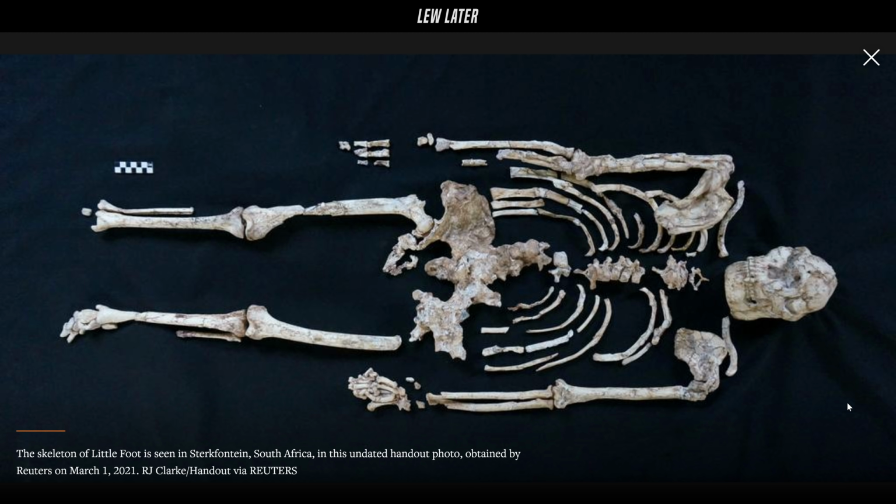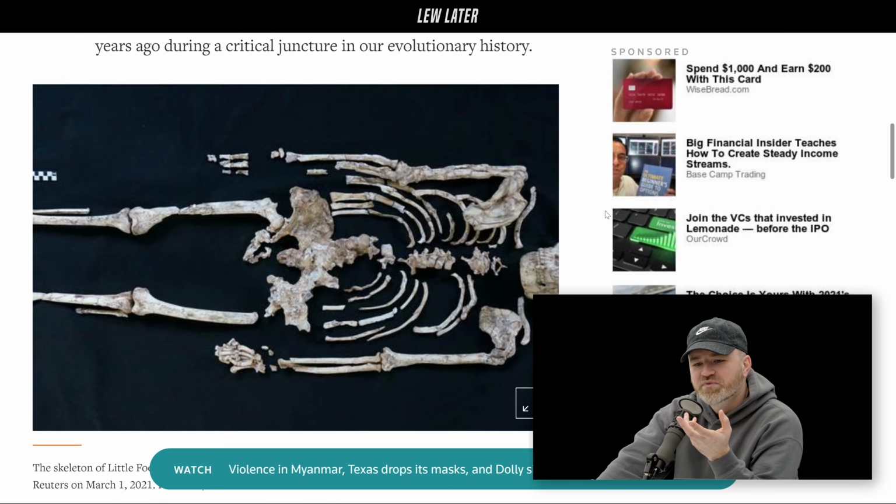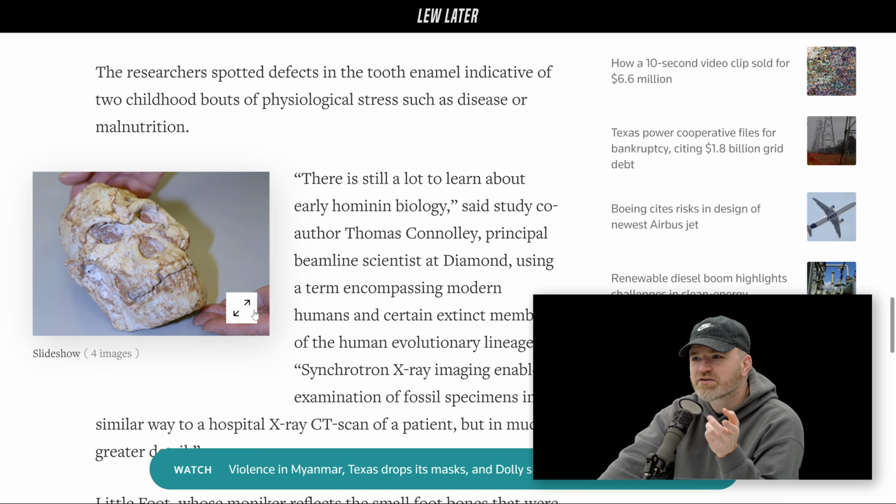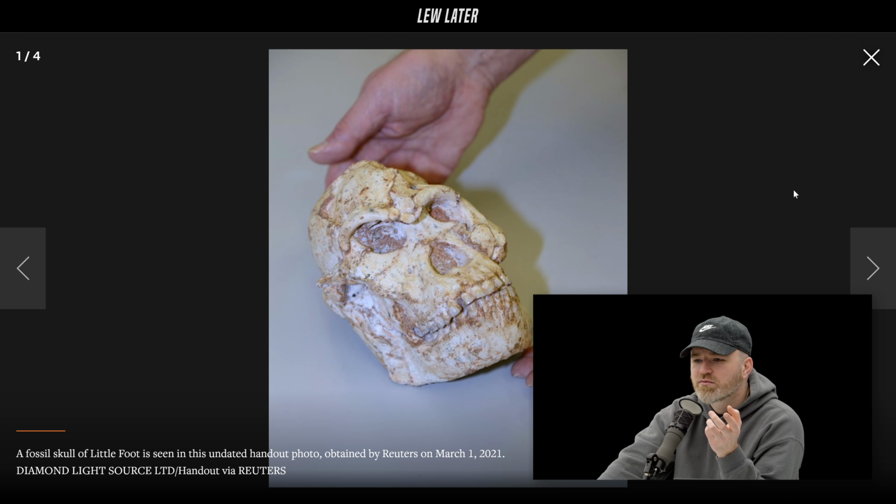And how about this for size? Let me see where it was. Oh, here we go. Roughly 4 foot 3 inches tall. Just a little creature. Somewhere, they think, in the gap between apes and humans. But you can see there's an image of them holding the skull. I think you might have to scroll down. You'll see it on the left-hand side there. You see the little skull over here? Oh, wow. That's tiny. With the dental.